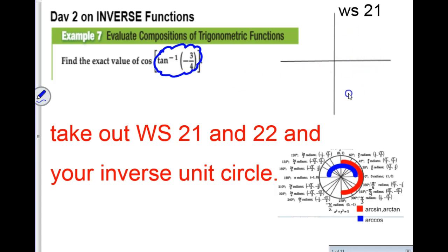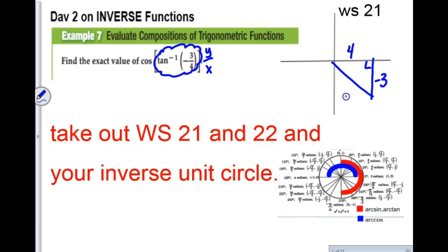So remember where tangent is located for arctan, it's only in these two quadrants. So if it's a negative value for tangent, that means we're looking at a triangle down here. And I want to label the triangle's legs appropriately, so tangent, remember, is y/x. Just make sure you're careful where you put the negative sign, because remember in fractions, negatives can go anywhere. So if the y value is a 3, I'm going to go ahead and call that a -3 because it's going vertically down. And then x is a 4.